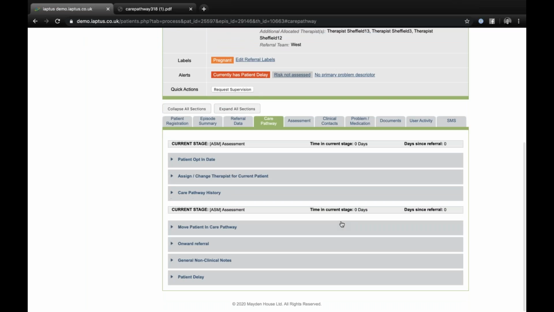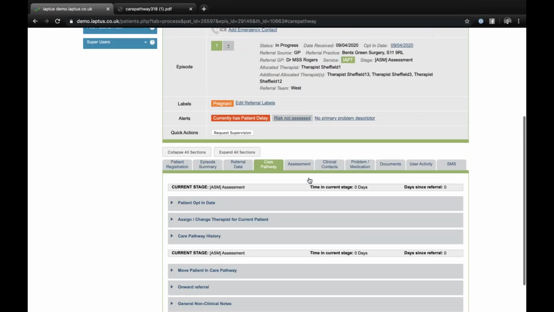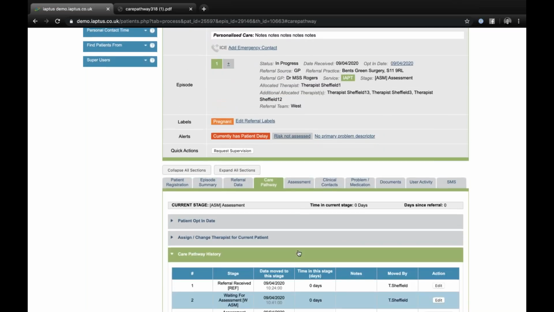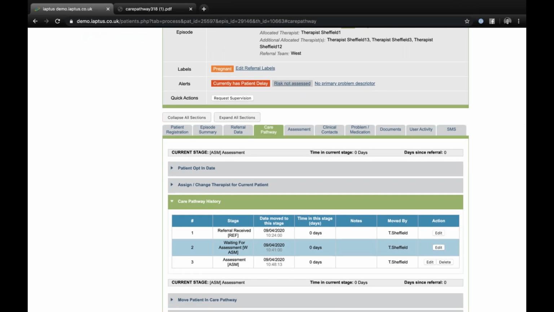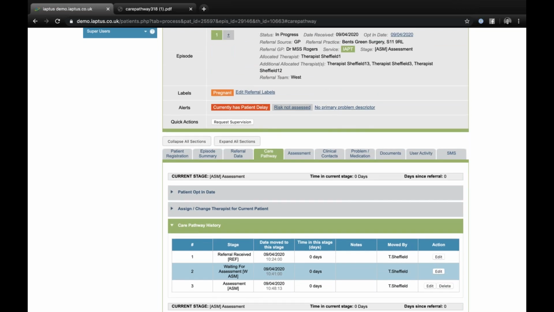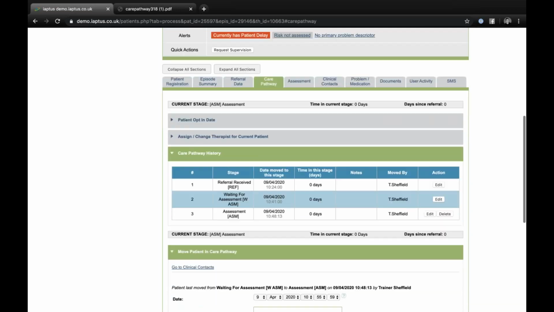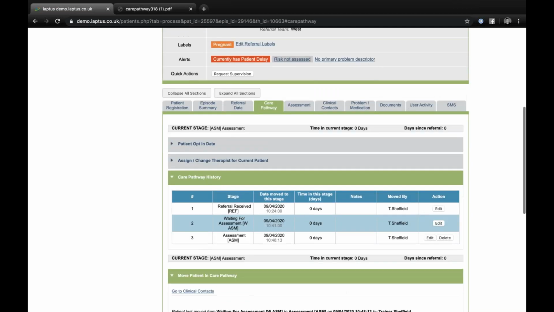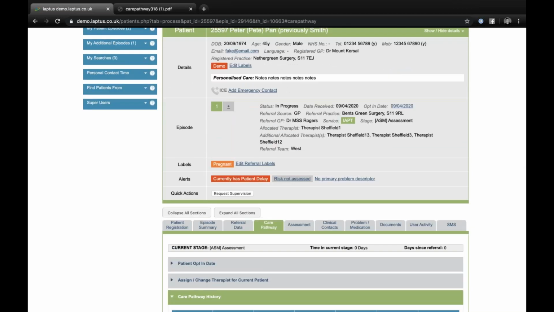Cool. So that is the care pathway tab that we've covered. It may be worth, if you are a little bit confused, or you'd like to have a little bit of a go on the care pathway tab, feel free to log in on your demo site after the session today. As I understand it, you'll be given some logins to your demo site from people within your service, and you can come in and play around and add a patient and go through the care pathway tool and get a little bit more used to it as and when it's easiest.